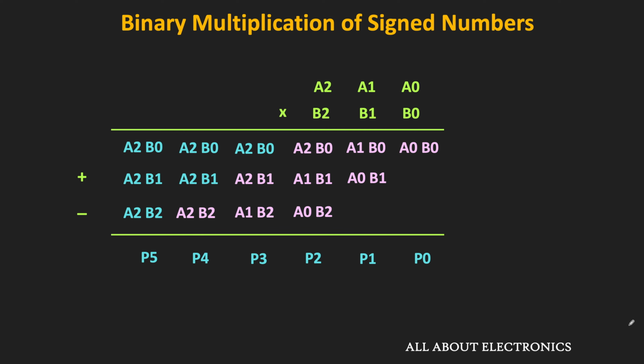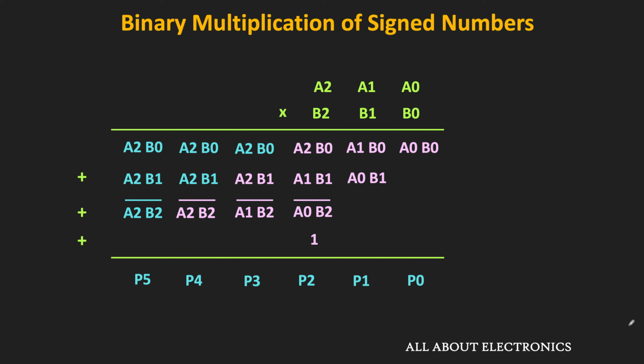The subtraction of this last partial product is equivalent to taking the 2's complement of this last partial product. Here the same thing is shown for the 3-bit numbers. As you know, taking the 2's complement of the number is equivalent to taking the 1's complement of the number followed by the addition of 1. For the last partial product, the same thing is shown over here. For the 1's complement, we need to replace zeros by 1 and 1's by 0 in the number, so basically we need to complement each bit. And then this 1 is added to get the equivalent 2's complement number.